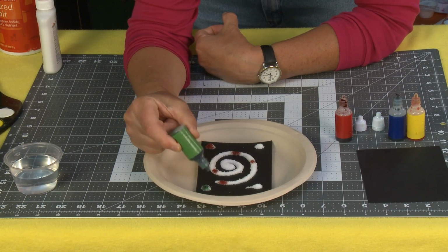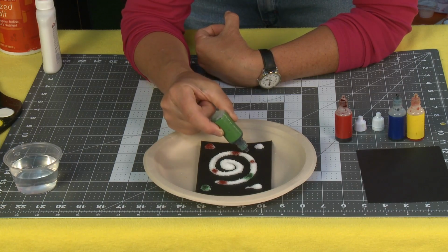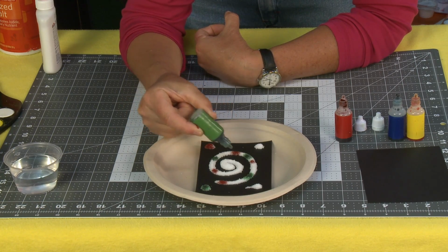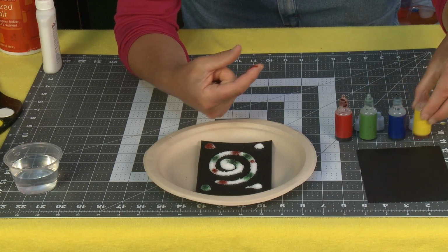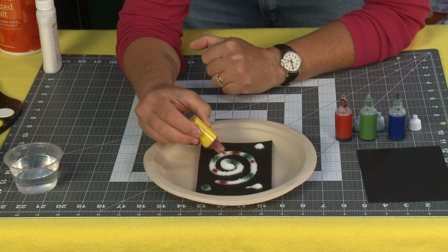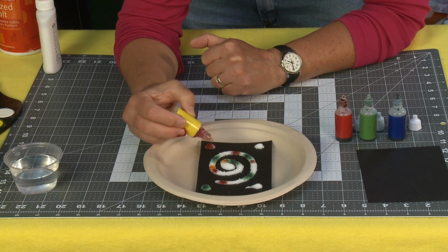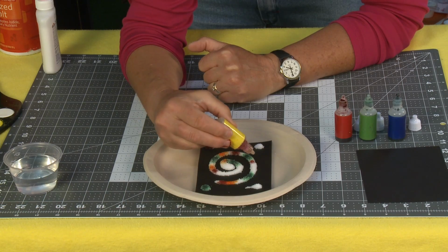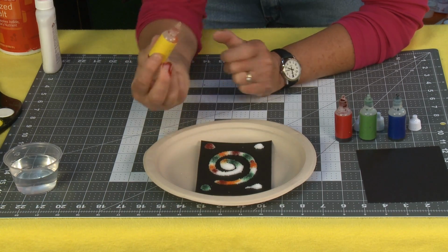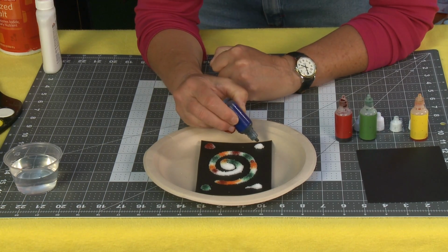Then you can put it all over. And what I really like to do is mix the colors. So I'm going to take this yellow and I'm going to put it next to the green, and you can watch what happens as the colors sort of start bleeding into one another. And I'll give a little blue over here.